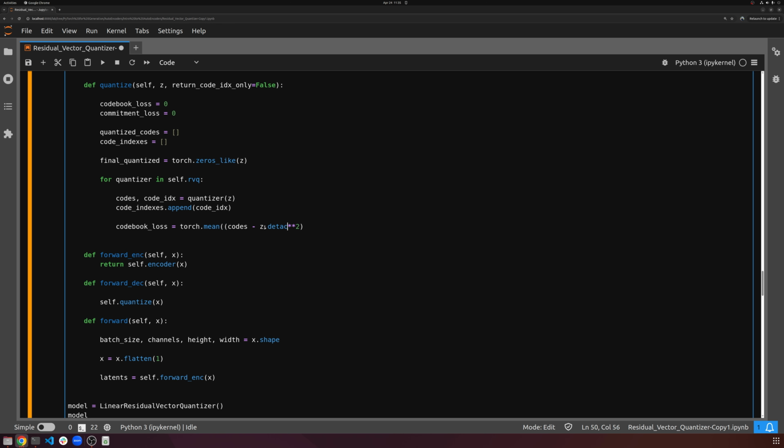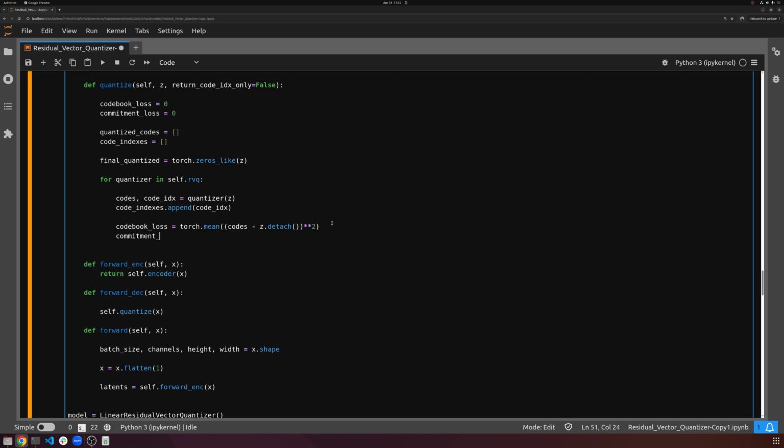So as far as PyTorch is concerned, and let's add the other parenthesis in, Z is a constant right now, and we're trying to minimize the distance between our codes and some constant value. And so this is going to make sure that whatever is producing our codes, specifically the codebook, moves closer and closer to the output of the encoder, which produced Z, without actually computing that derivative. It's just an estimation, our best guess estimation of that derivative.